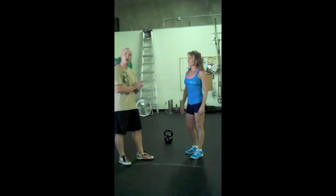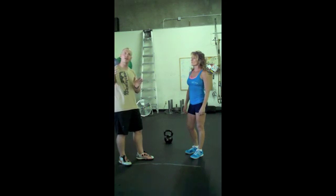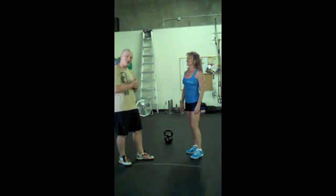We call this the 80 rep challenge, but you can do it in a couple of different ways. You can do it as a 40 rep challenge because there are 4 unique drills, so 10 reps of each of those drills. You can do it as a 60 rep, and this is kind of how we use it, or we can do it at 80 reps. The drills are basically deadlift, into a 2 hands high pull, into a 2 hands clean and catch, and then we finish off with a goblet drop lunge.